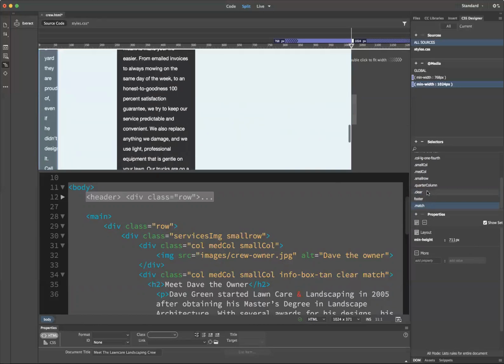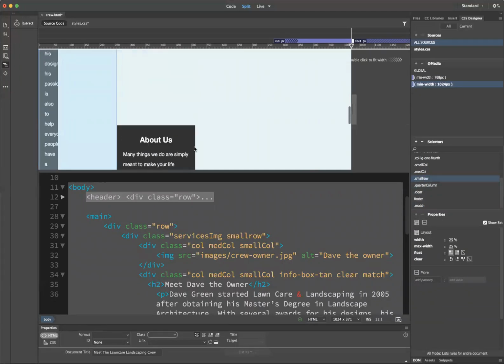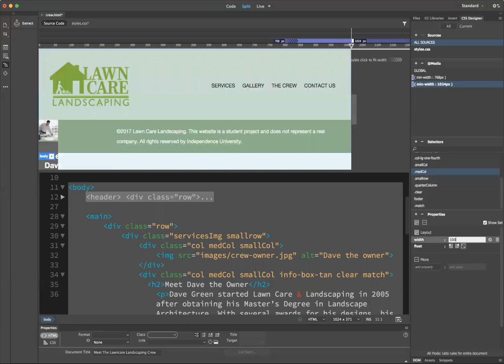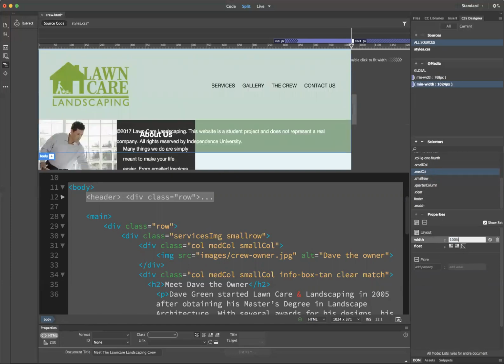There's the match rule. Footer column, that's fine. Small row, 25%, that's what I was trying to get it to do before. Medium column. Now this should say 100%. Close. 100.